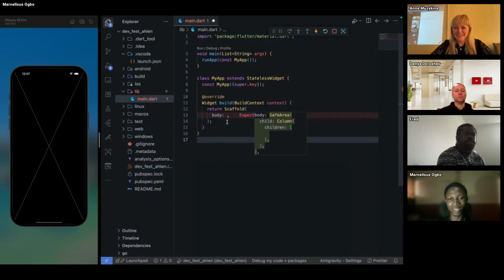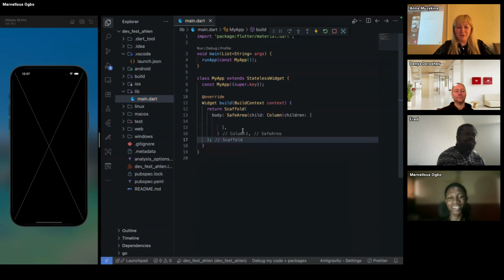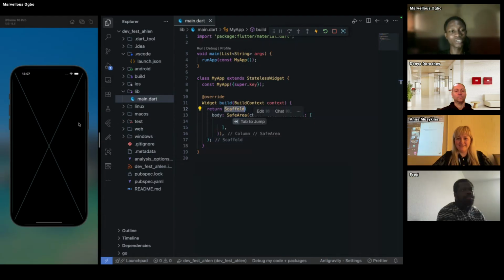It means that nothing loaded for now. That's why we need scaffold. Scaffold actually helps us get the main design. Without scaffold, it's just an empty screen. Scaffold is actually the building block of every Flutter screen.